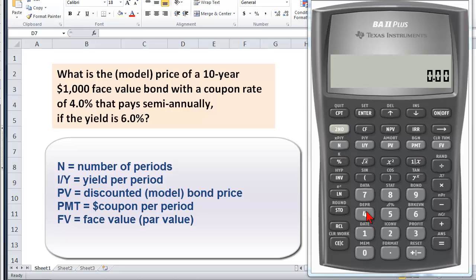We start with N, or the number of years. We notice in the question that's 10. But then we want to stop and say, wait, are we doing annual periods or semiannual periods? We're doing semiannual periods. So we need to multiply this by two, because there are 20 six-month periods in that 10-year span. And then I give that the input of N. Now we've committed to that six-month periodicity. So we need to be consistent with that.